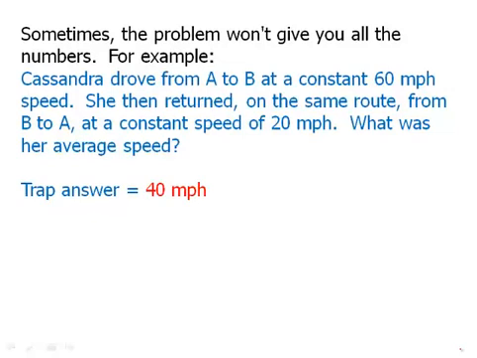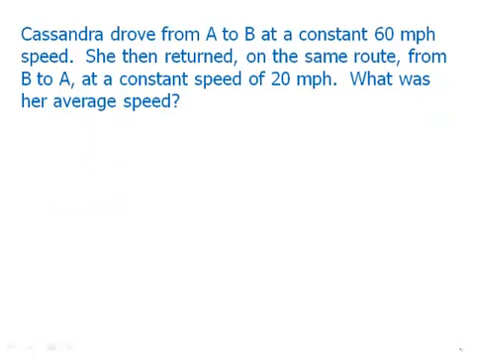But for speeds, we cannot find an average speed just by averaging the individual speeds. So that is a trap answer. And again, that trap answer will always be listed as an answer choice, and there will always be large numbers of test takers who fall into this trap. If you can avoid that trap alone, that sets you apart from so many other test takers. All right, so now try this, and then we'll talk about it.